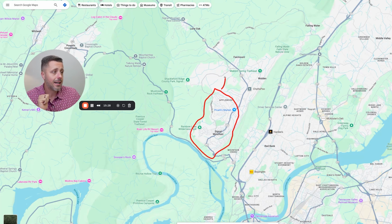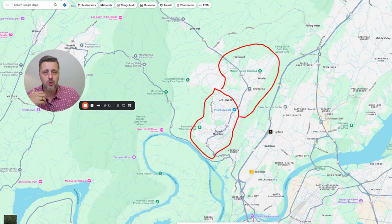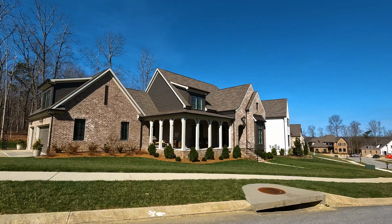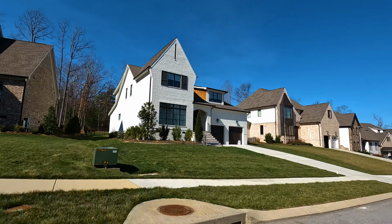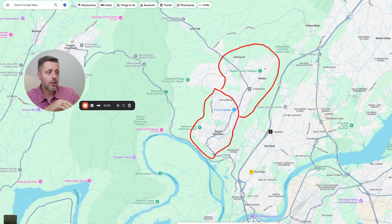And on the back side, as you start going towards the back, this is where more and more of the builders are starting to build. So if you want more of a new construction, yes, you can still find it over here on the front end, but more than likely it's going to be on the back end. A lot of the new construction is on the back end. A lot of them are on half an acre or an acre or 2 acres. So if you want new construction, you want a little bit more land, and you want a little bit more country feel, definitely check out the back end of Signal Mountain. Just wanted to point that out real quick.